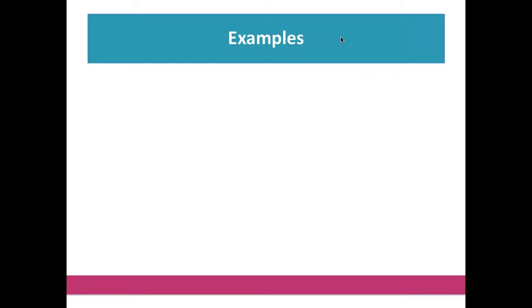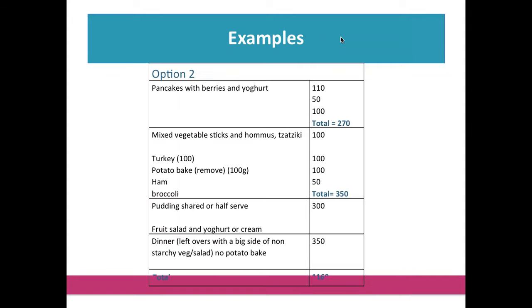I mentioned to you before that it's 1,800 to maintain your weight, ladies, and 2,200 men. But 1,600 really isn't that much. It's 200 calories a day. That's looking at around about, I mean, long term, if you did that, you would lose weight over a long period of time.